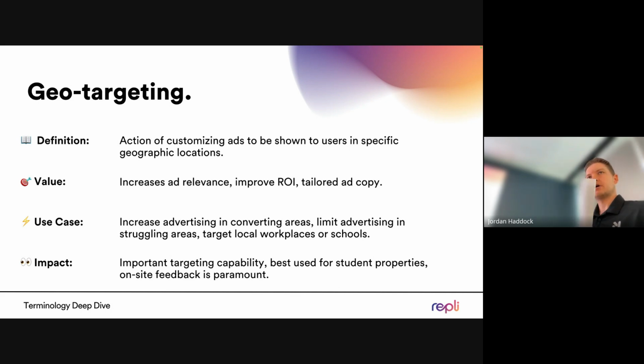Any questions on geo-targeting? If you were targeting Lawrenceville, for instance, and there was an employer in Bowling Green, Kentucky or something that was moving people over, and people were in Bowling Green searching for apartments in Lawrenceville, what would they see? So we would basically get the address of the workplace in Bowling Green.